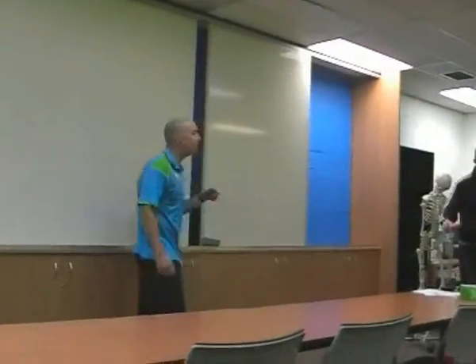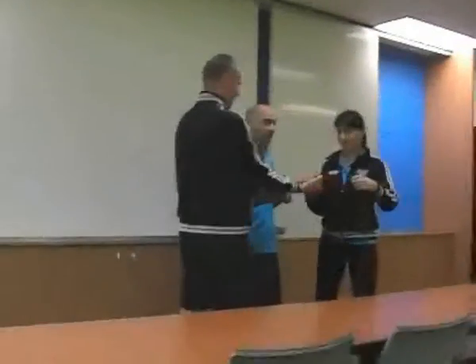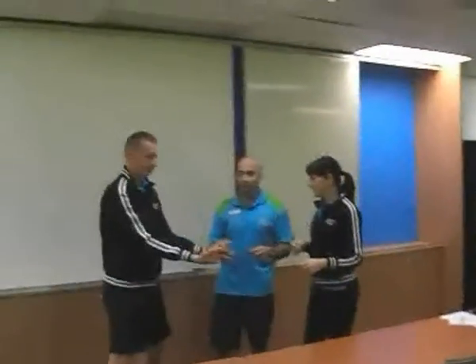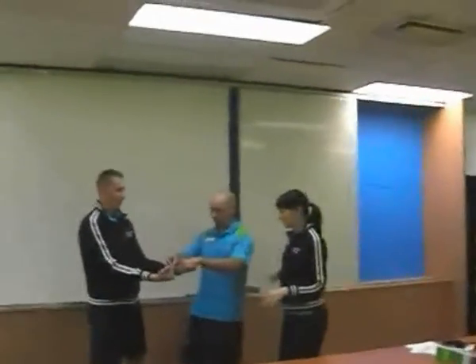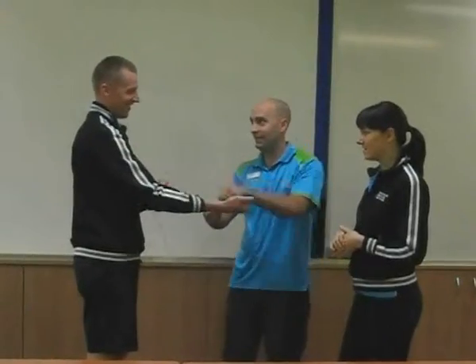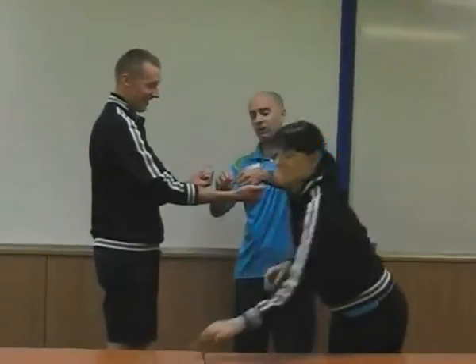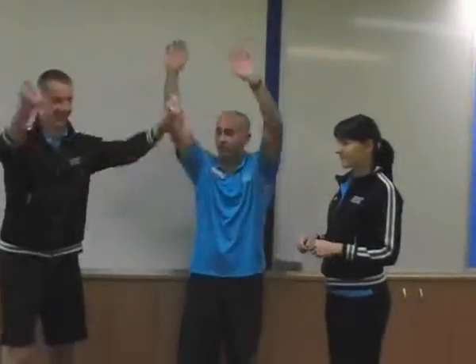Talon, you're going to be my demonstrator. The first person in the group has to hold their hands out, and the other person has to set them up with a set of handcuffs — tie them up like this. Don't tie them too tight so that your fingers go blue. One person in the group needs to look like Talon, with a set of handcuffs on their hands.